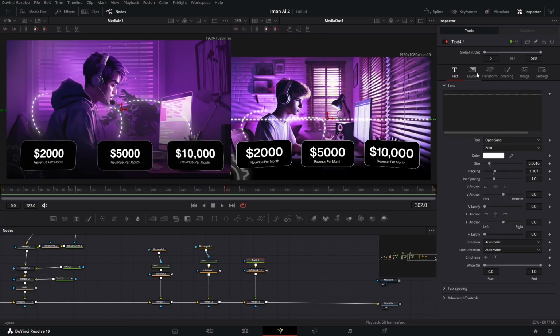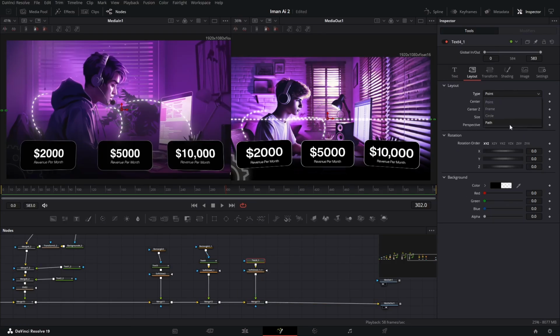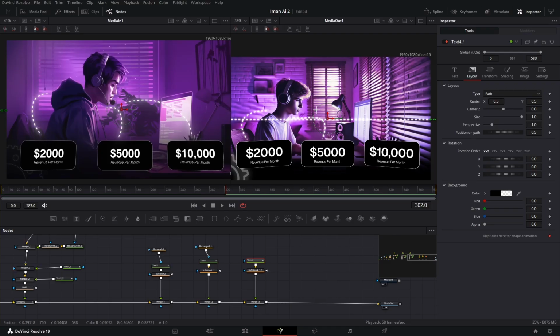Let's go to our text, go to our layout and choose path. Again, we are gonna click right here and then click right here and hold, and let's adjust our handles a bit like this. Again, go to this button, insert and modify, and click on the first one, and we are gonna adjust our handle to somewhere around here. I would say should be enough. Let's see now. Yeah, that looks about right.